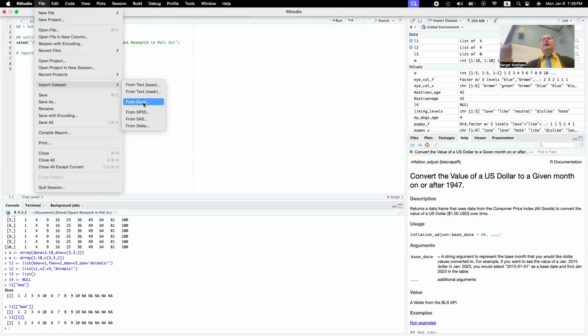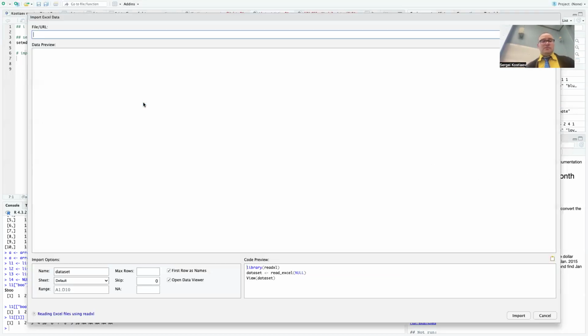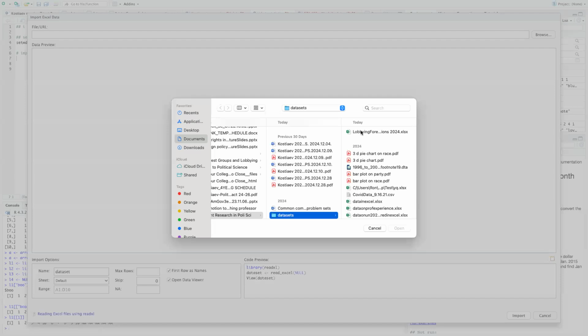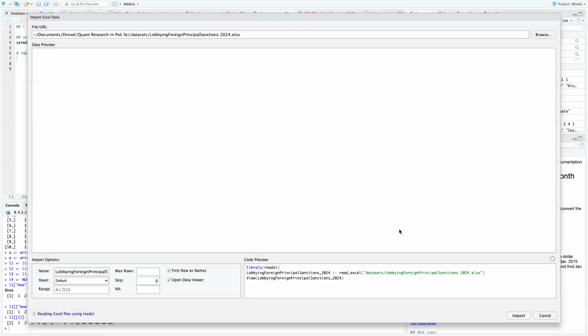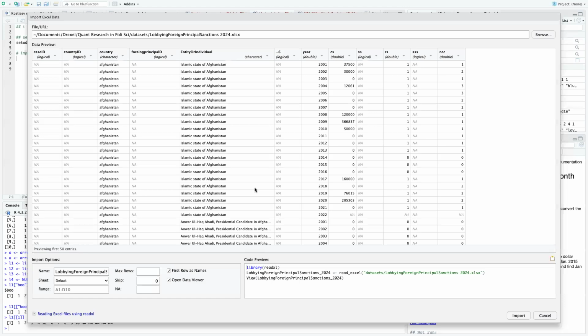And since our file is Excel, we know it already, right? So we do import from Excel. And we click browse, and we click open. So now what we need to do, remember I said that R is kind of stupid. You need to check what it's doing. So we have this variable and we have countries, and it's obviously just words.